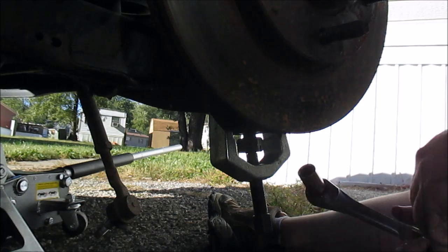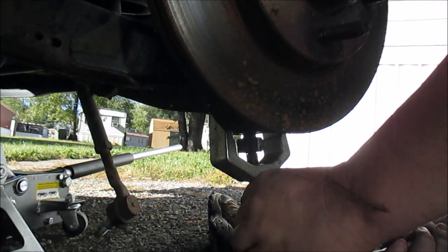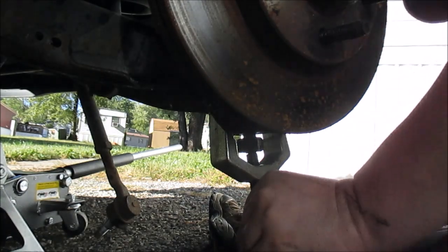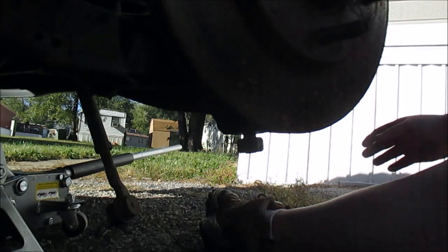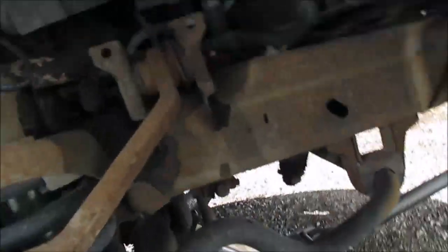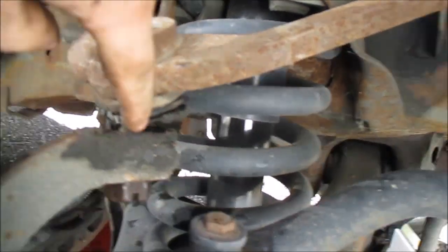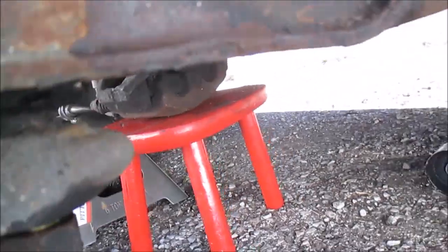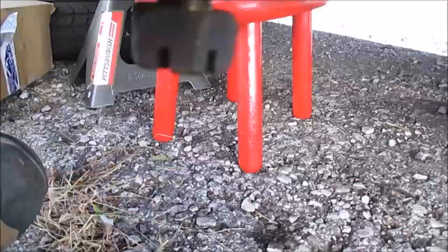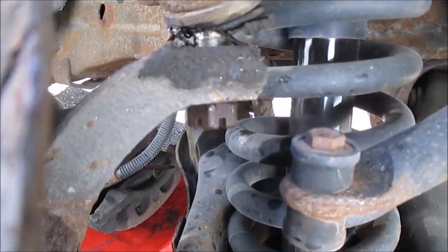There goes, boom. Popped her out. Well, as you guys can see, I've got this ball joint loose, this ball joint loose. You heard it pop off of there. So it's just hanging by this upper one.